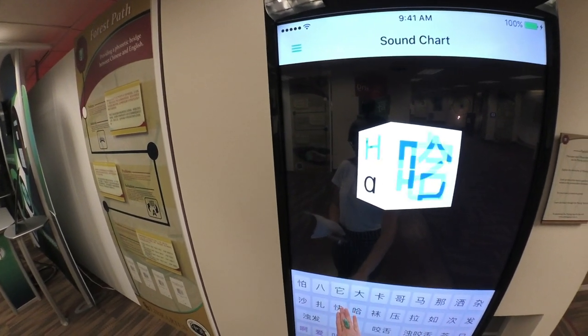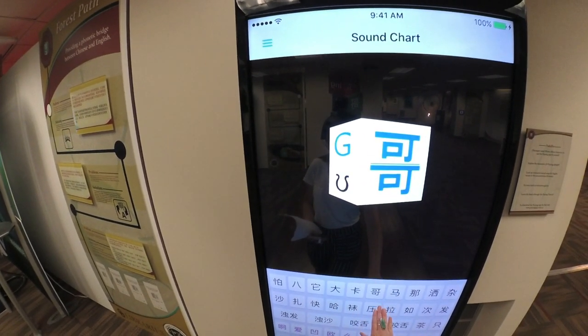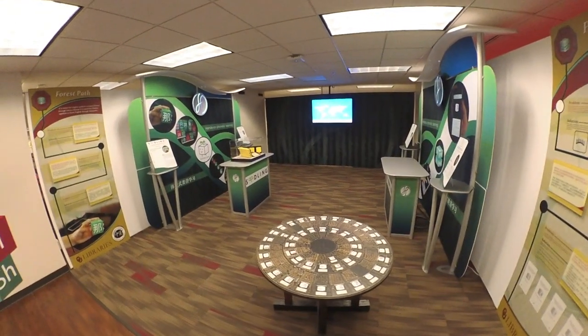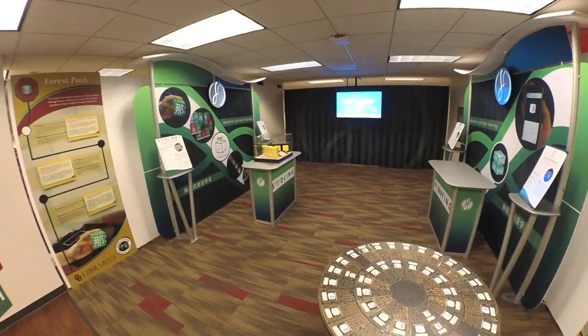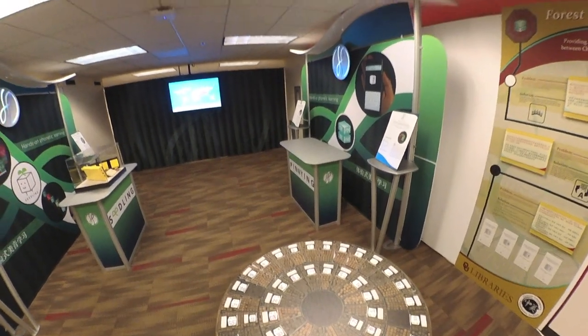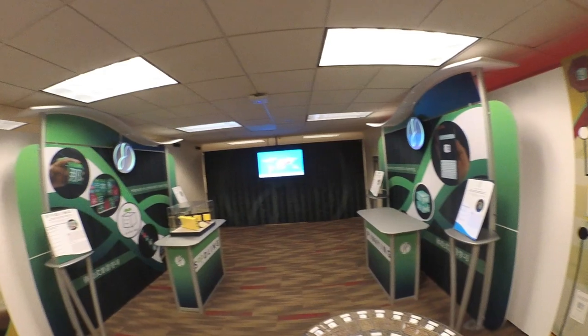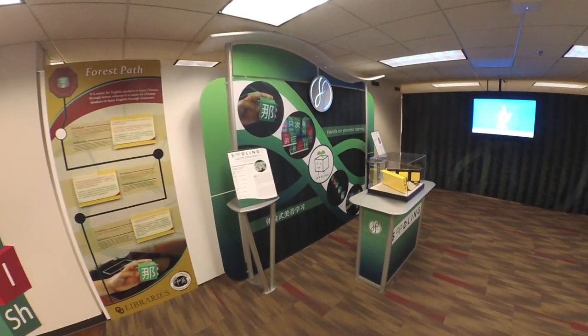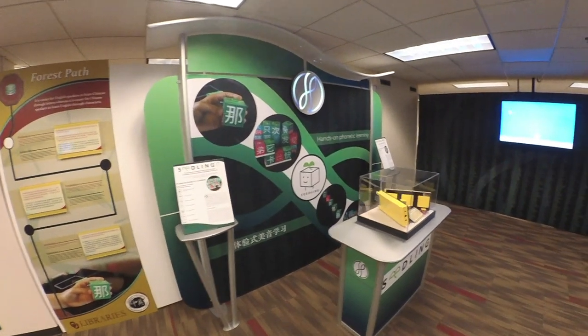Pinyin uses patent-pending technology to fuse English and Chinese at the level of their phonetic DNA to build the first stable phonetic bridge linking Chinese characters to English phonetics. The app includes patented interactive 3D learning environments, interactive games, and a pronunciation dictionary with over 120,000 English words broken down into Chinese character-based pronunciations.